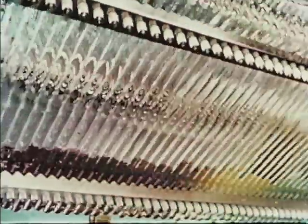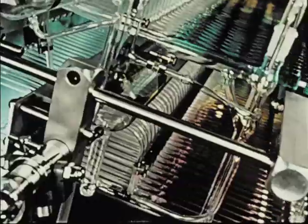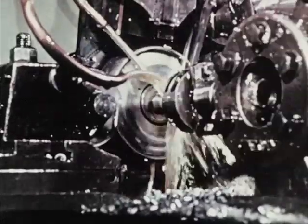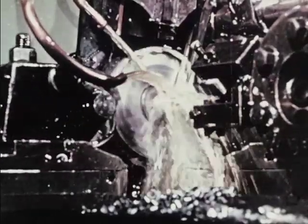The latest improvement in Alcoa aluminum screw machine stock is a special finish which makes surface cutting easier, permits closer tolerances, and prolongs tool life. This is in addition to previous Alcoa controls which reduced tool wear in subsurface cutting. The efforts of Alcoa's Research and Development Division are resulting in the ever-increasing application of aluminum parts in various fields.